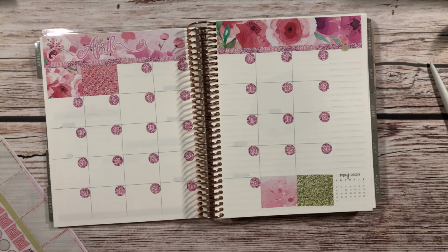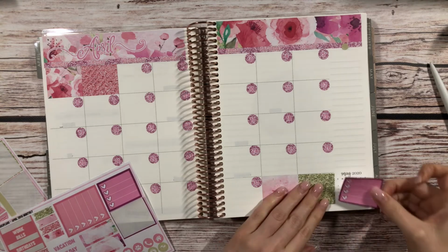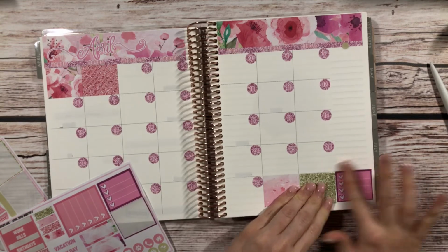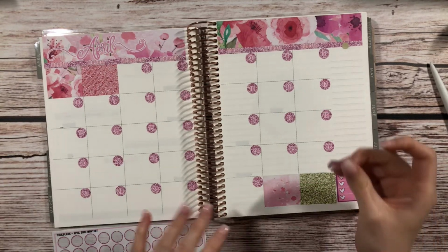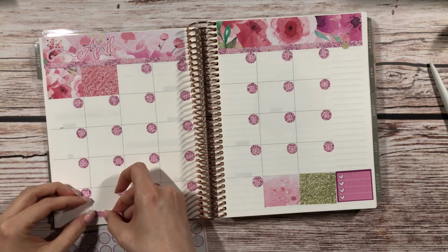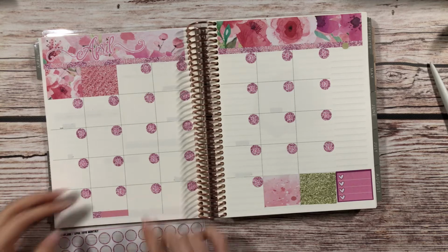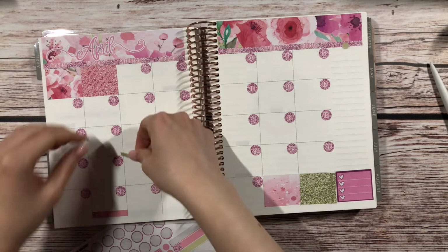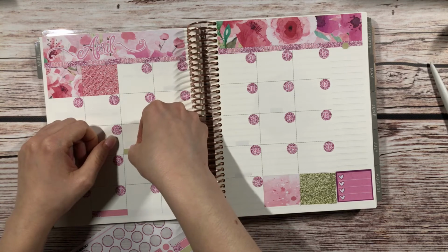And then I normally use, we have a lot of pink, so we're gonna use this purple one to cover up here. We will still be getting my husband's paycheck because he's considered an essential worker. So that is there. I'm still going to be getting my school money, which would come here.